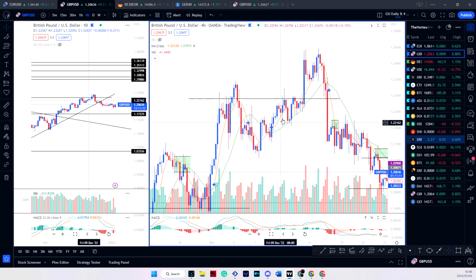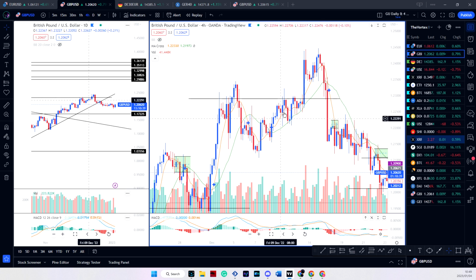I look for an area of resistance on a chart. Now it doesn't matter if I see price go through an area of resistance as long as it comes back down into the same trading range, or trading zone. All right, so what we had here is price come up. This was on the 1st of December. It wicked into the zone, bounced off. It came through it again, closed above it, but then could not stay above it and bounced off, came back in, right? So this is officially resistance.